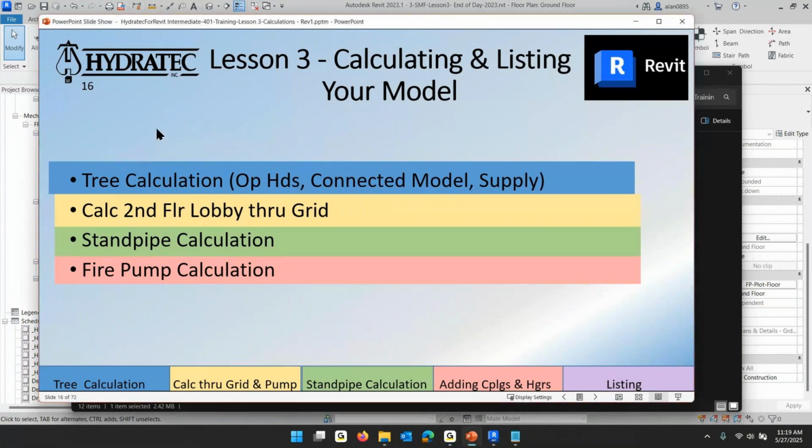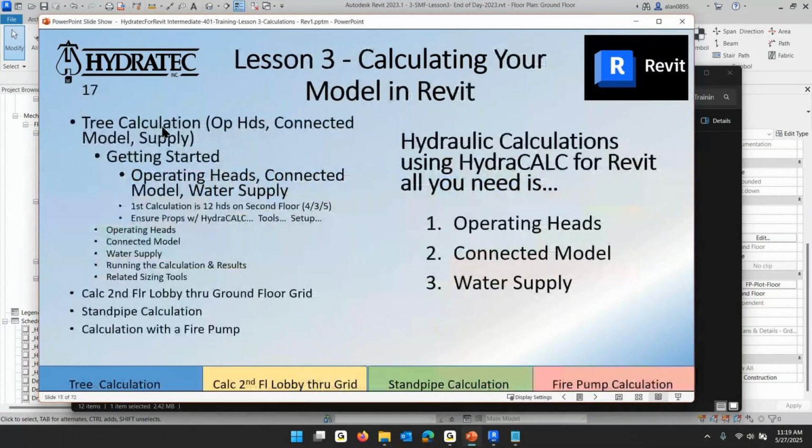So the good news on the hydraulic calculations is there's lots of buttons. Stuff's got to be modeled good, and you got to have heads and all. And then the modeling, the calculation ribbon has got 15 buttons on it or something. A lot to learn, but I want to boil it all down and say not so bad. Just keep in mind there are three things that you need to do a calculation.